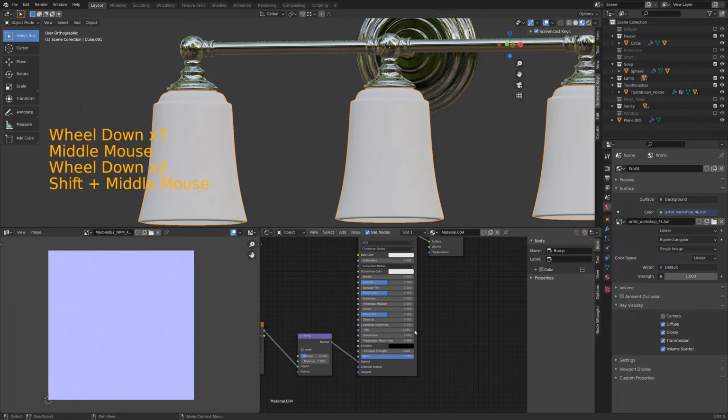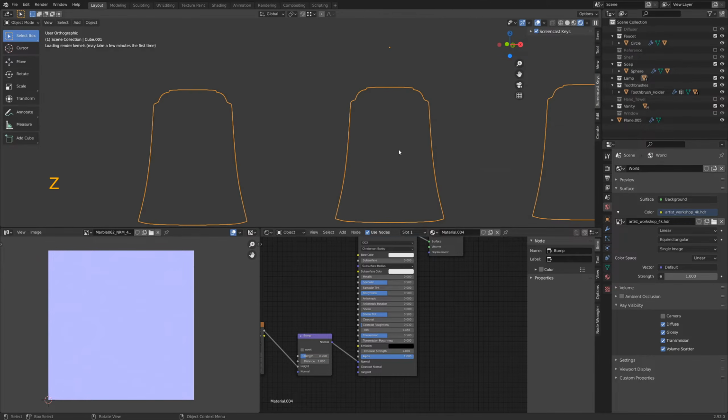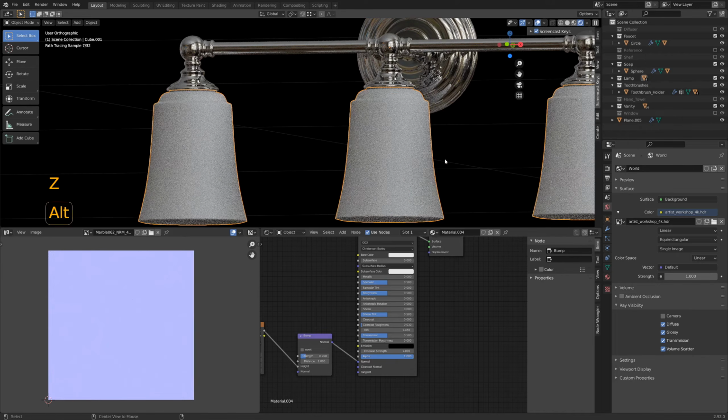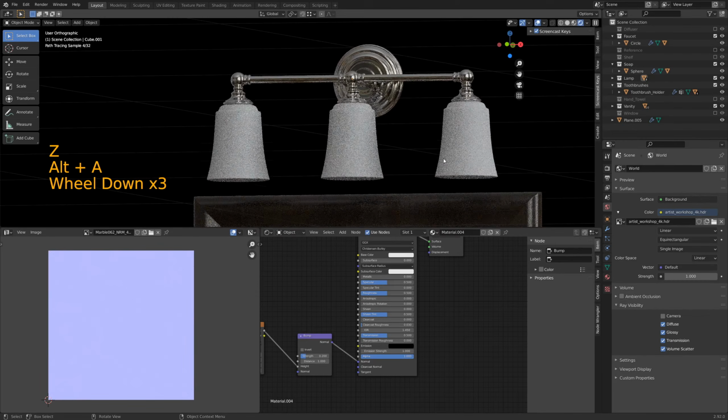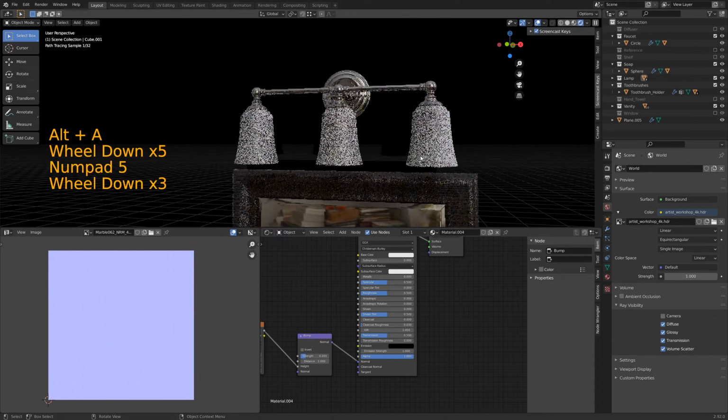There's one other attribute to change, and that's going to be the transmission. These aren't something you can see straight through, but the light will shine through. So let's make it about half transmission. And if we go into rendered view, you can see what that does for the look of these things.